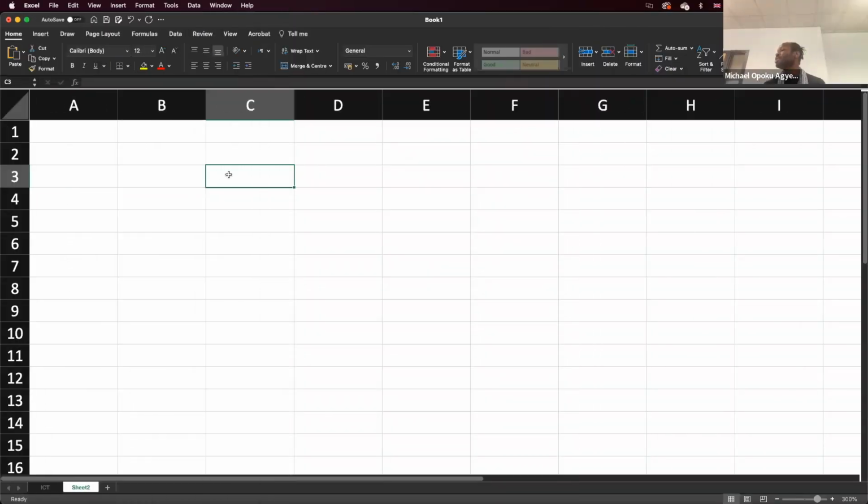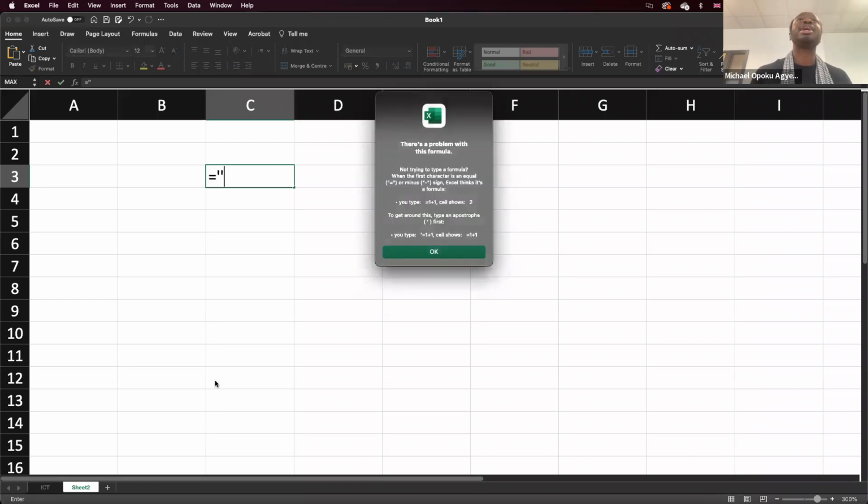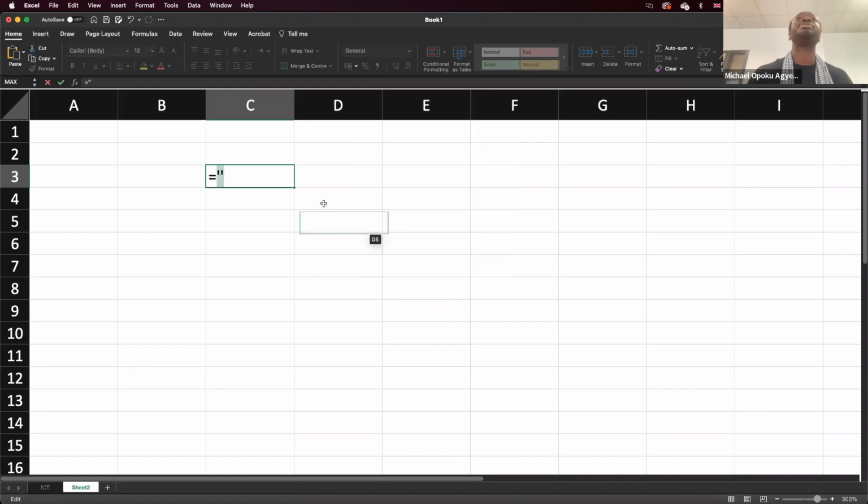Formula, how Excel actually identified that you're referring to a different sheet is to have the name of that sheet, right? So we have the name of that sheet in brackets, followed by what? Exclamation mark. And then we put the name of the cell that we are interested in. All right, if I remember correctly. So the formula is going to be an equal sign, and then we put the brace there and the name.